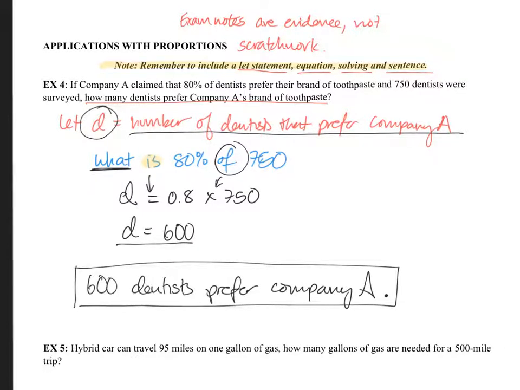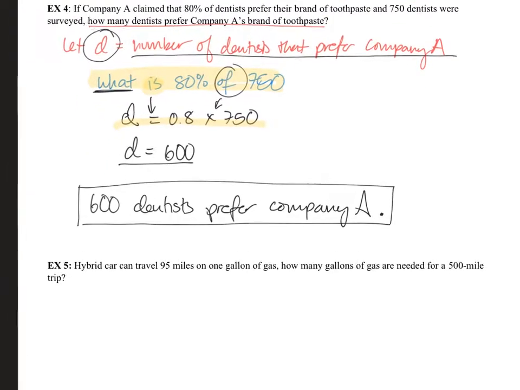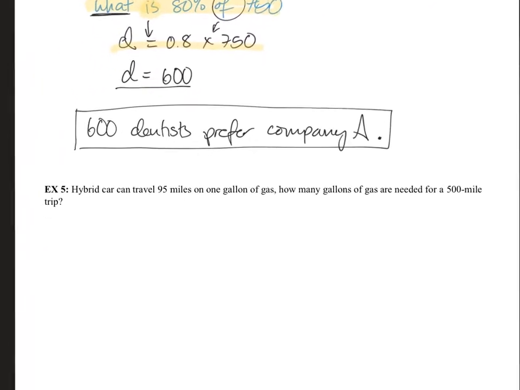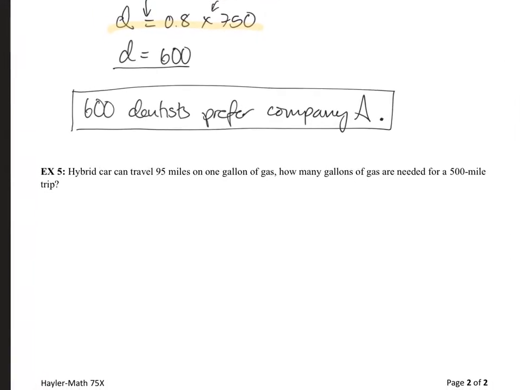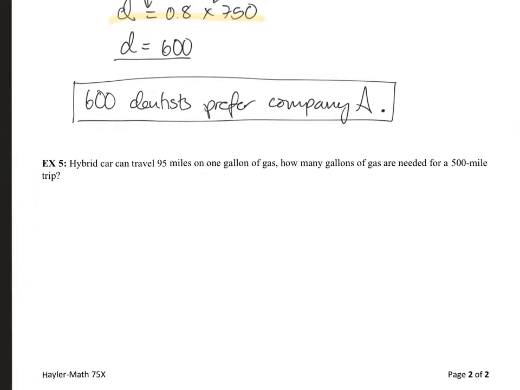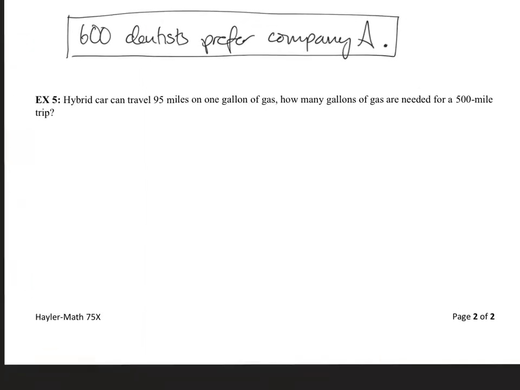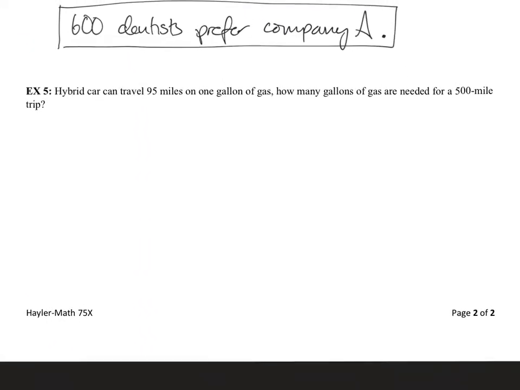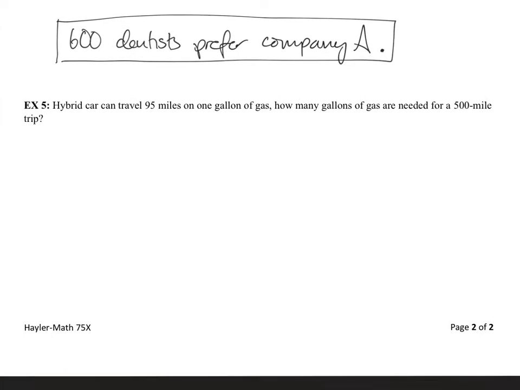All right, so as usual, the plan for me, whenever I start to see percents, most of the time I will start to think, can I write an equation or can I write a sentence with the word is? Once I can do that with that word is, then I can just go ahead and write my equation right below it. There are other ways to do these problems, but I find if you write an equation with the word is, oftentimes it's simpler. But the main things I'll be grading on is if you have a let statement telling me what your variable is, if you have an equation, if you solve your equation correctly, and if you have a sentence.